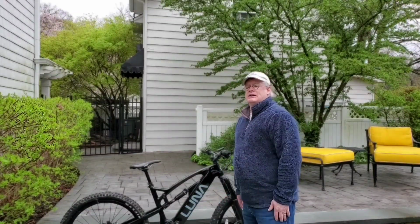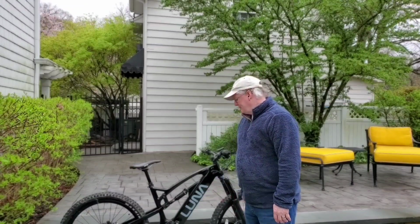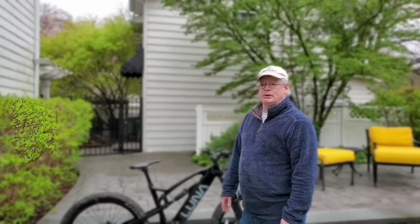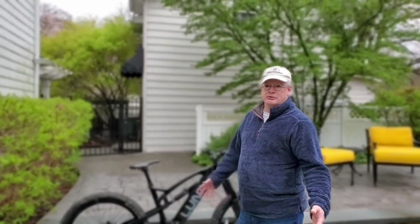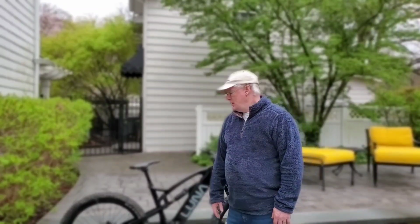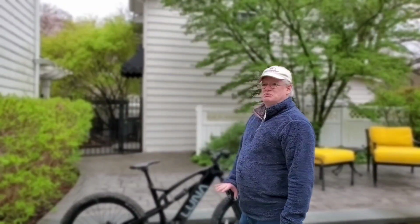Basically, great bike, got it yesterday, put it together. First thing I did was put on a new chain ring, a little larger chain, to give me a little bit more speed. To be honest, I don't know how much it's going to help except when I'm going on the road to get to the trail. On the trail, I don't think it makes much of a difference. Bike's great.